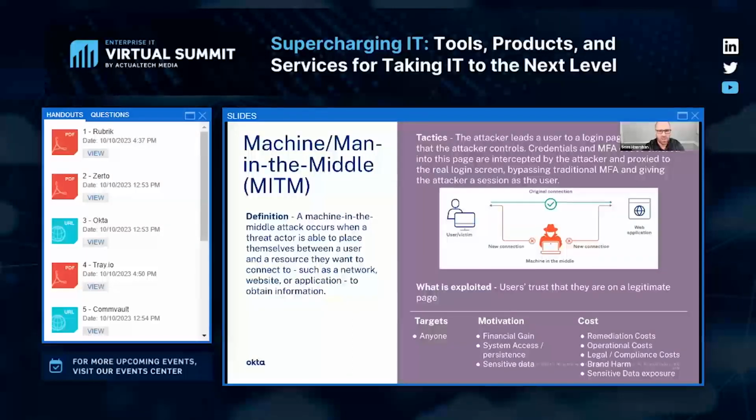It's not always easy to tell at a glance that the page is fraudulent, and even the most savvy users can be fooled by this attack. This type of attack is on the rise and can impact really anybody in an organization. Like the other attacks that we've seen, the result is compromised access to systems and all of the potential costs that we discussed that can result from that.